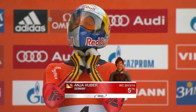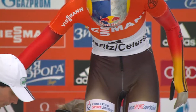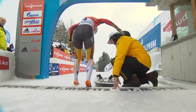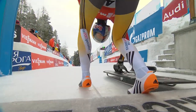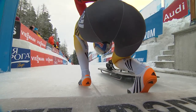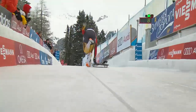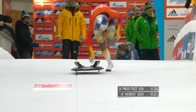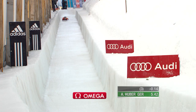Since retirement of Gregor Staley from Switzerland and Maya Pedersen, the Swiss skeleton team have had a lot of hard times. Germany's Anja Huber up next. Anja, former world champion, 2008 world champion, now done more than 70 World Cup races. She counts herself as the old lady of German skeleton, yeah, because she looks so ancient at now just 30.